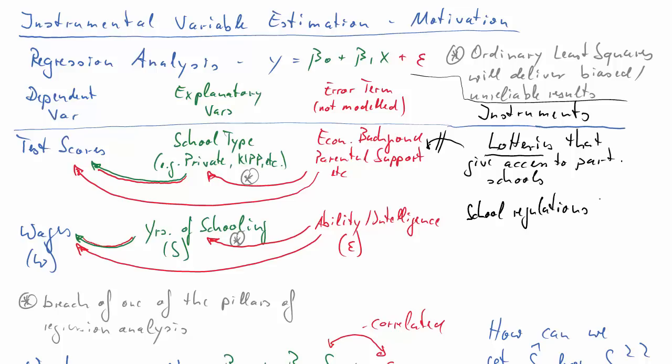If you go to the second example, wages as a function of years of schooling, sometimes school regulations deliver an instrument. In some places, regulations are such that some children, for instance, those born late in the year, have to start school even before they are five, and others, born early in the year, start school only once they are almost six. And if now all school children can quit school at a particular age, say immediately once they turn 16, that means that those which are born late in the year have a higher minimum number of school years. That means the time of birth in the year can be used as an instrument. While the month of birth should be uncorrelated to ability and intelligence, there is no reason to think otherwise, it will be potentially correlated to your years of schooling.